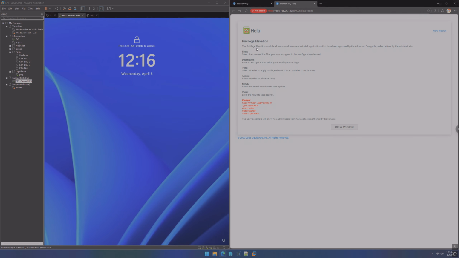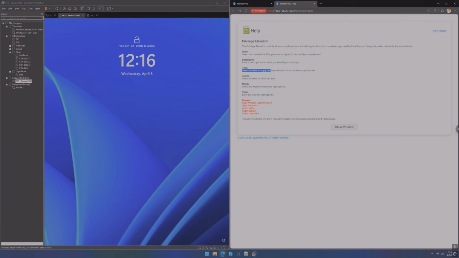Anyhow, the elevation module allows non-admin users to install applications that have been approved by the allow and deny rules defined by the administrator. This is kind of dated. It could be updated. Not throwing any shade on anybody, but it does a lot more than that.